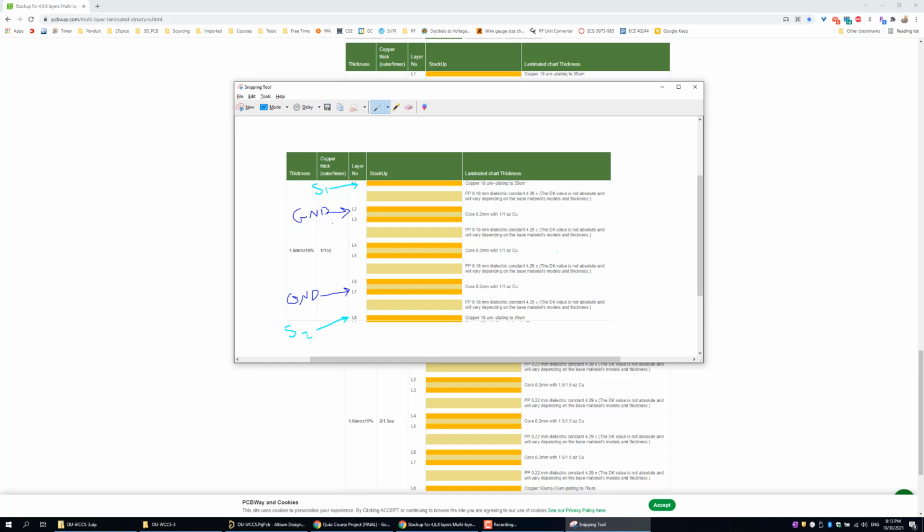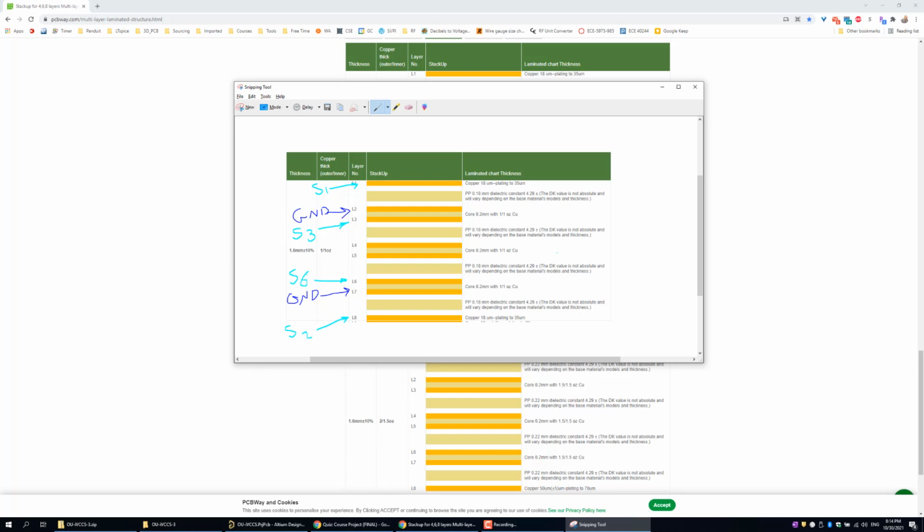Then I would use layer 3 again as a signal. Let's call this S3, and layer 6 as a signal. Now I'm taking benefit of layer 2 and layer 7 being ground, and this ground is basically used as a reference plane for S2, S4 as well as S1, S3. So S1 and S3 are sandwiched by a ground layer.